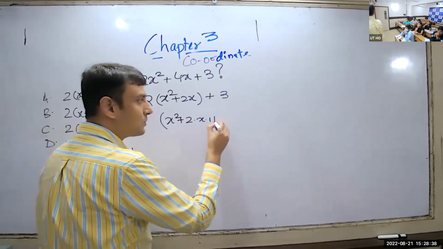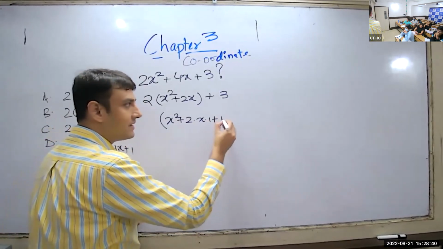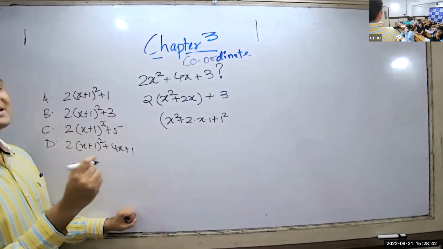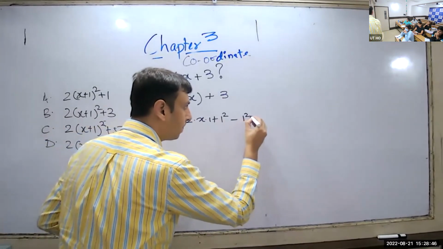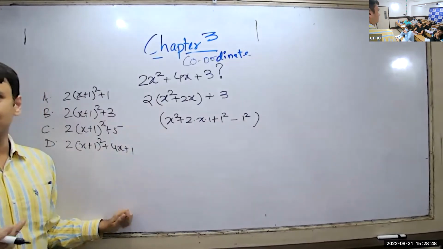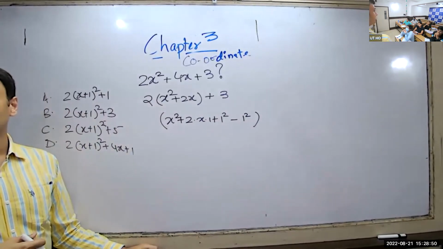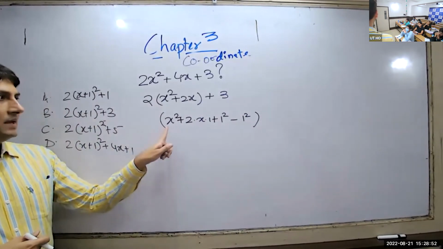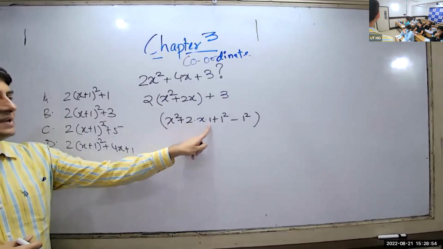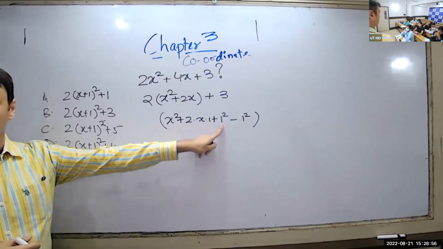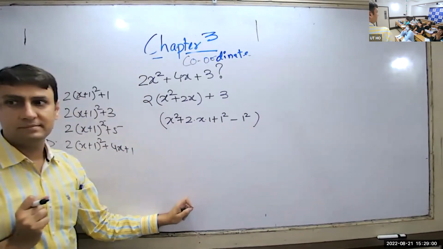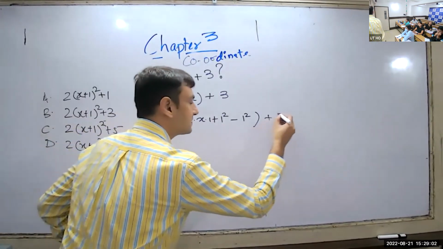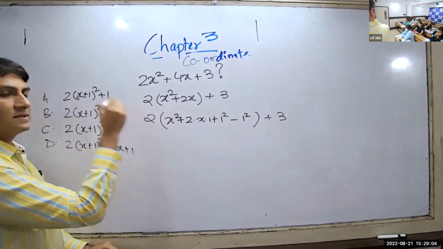क्या नहीं है? b स्क्वायर नहीं है, मतलब 1 का स्क्वायर नहीं है, मतलब मैंने 1 एक्स्ट्रा ऐड किया है इसमें. Let me subtract 1. I have not changed anything. a square plus 2ab plus b square. क्योंकि इसमें मैंने b स्क्वायर ऐड किया तो b स्क्वायर माइनस कर देते हैं. Plus 3, which is right on.